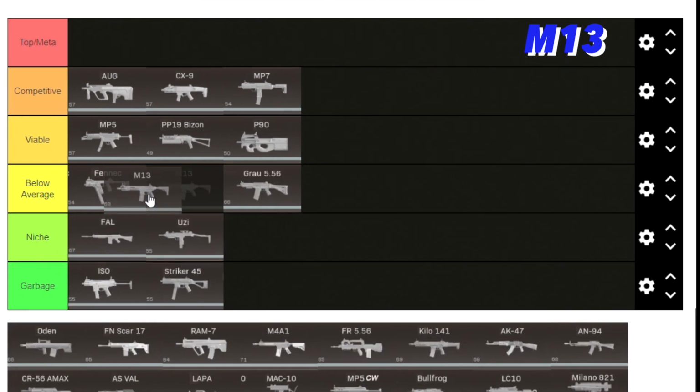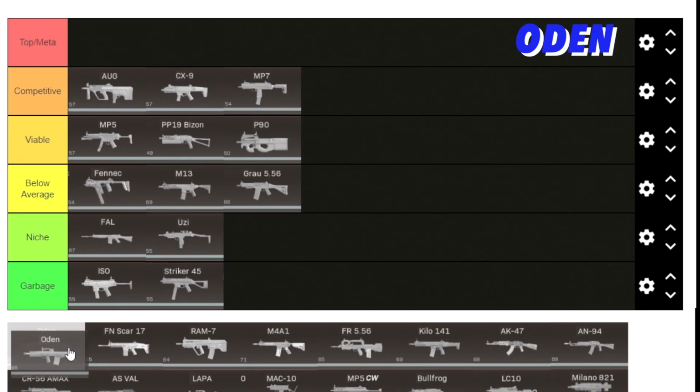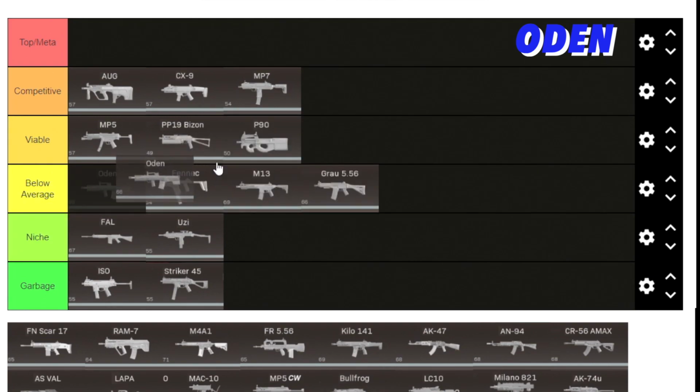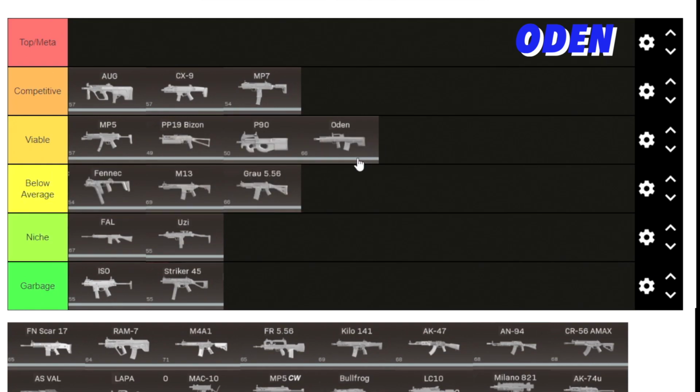I'm going to have worse damage per mag, so I'm also going to be putting this in below average. For the Odin, we're talking about slower mobility ARs, this is it. But the difference is this one can actually get a pretty good time to kill up close of about 700 milliseconds, which is going to be average for an SMG, but our mobility is really slow. So I don't think I could call this competitive at all, but maybe viable. It's right on the brink of below average and viable. I'm going to throw it in viable and be nice to it just because no one uses it.